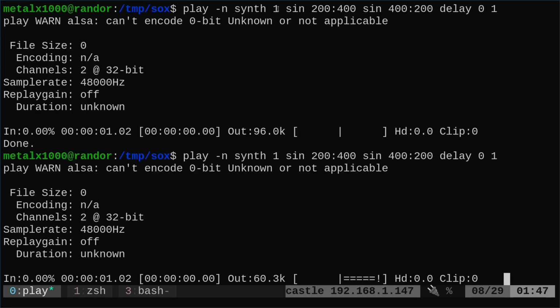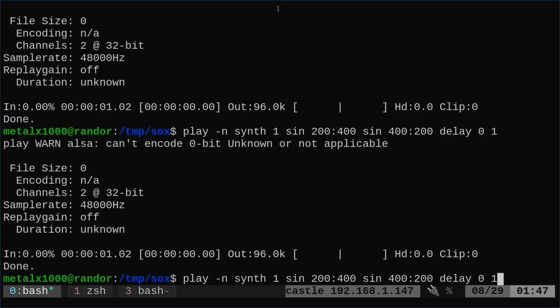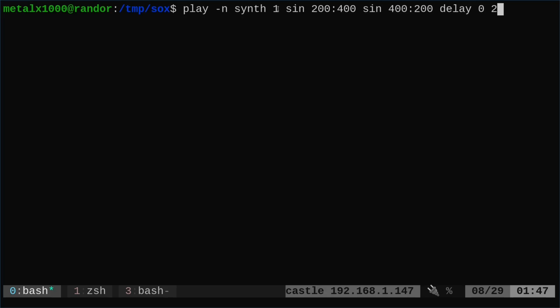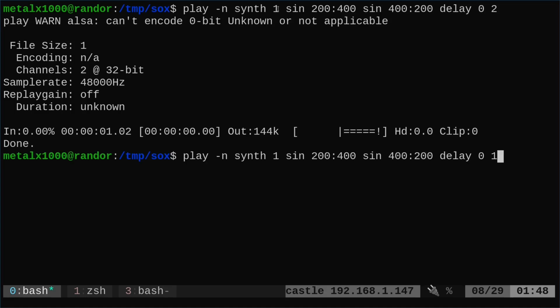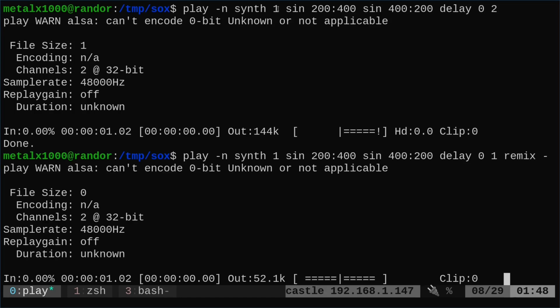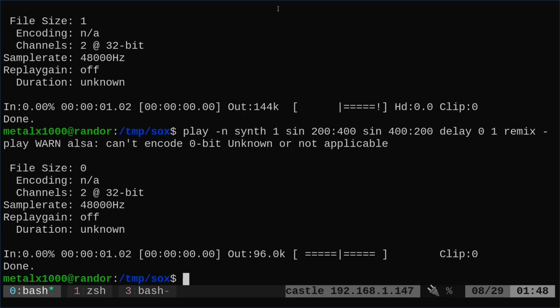Hear that again? Of course, if we were to change this, we could say 2 seconds here. So it's going to play one tone going up in the left ear for 1 second. Then the second one won't start playing right away because it's going to have another second delay because we're saying 2 seconds. Waiting for the first one and then another second. So we went up, we had a second delay, and then it came down. Of course, saying no delay, you get that up and down, and we can actually mix these together. So an up and down in both ears.